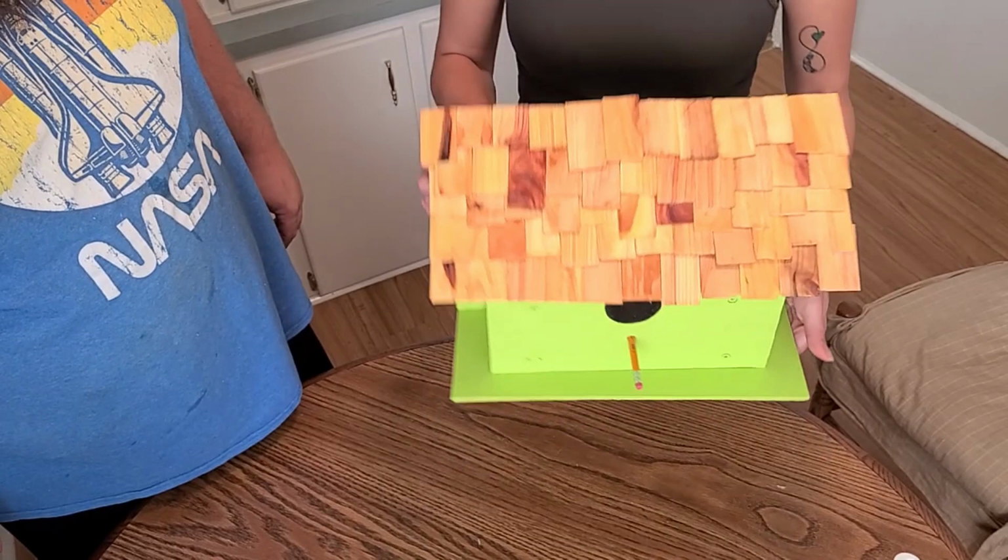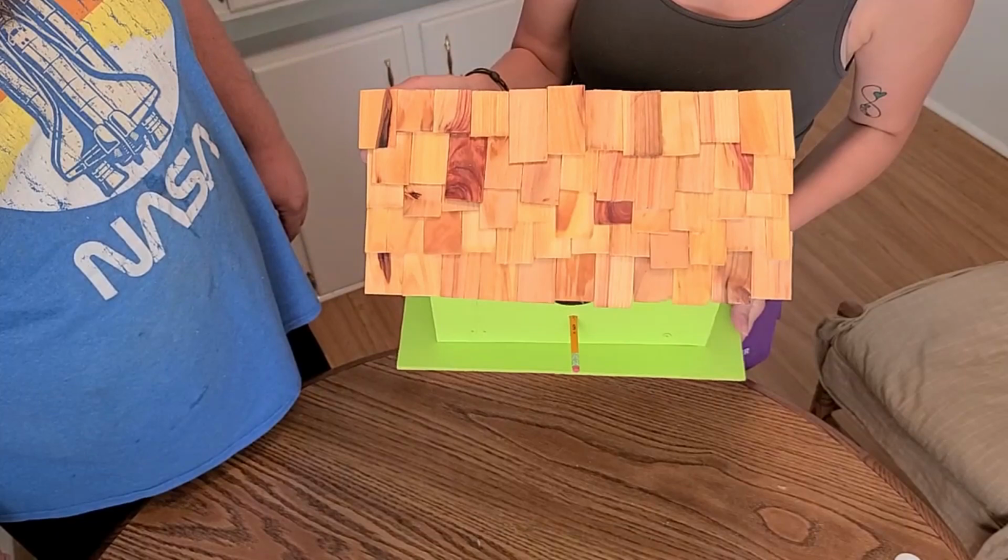This is our marble geocache birdhouse that we just built.